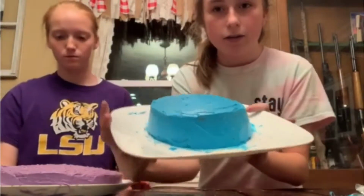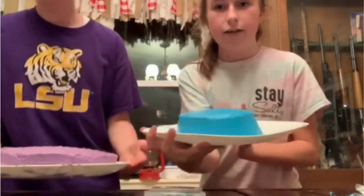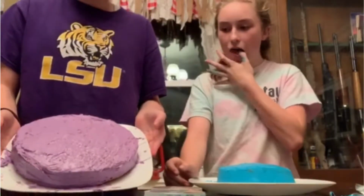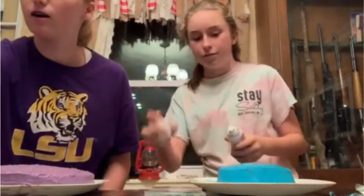So this is mine. I tried to get it as smooth as I could. This is mine. It's big. Mm-hmm. What if it would have ripped off? That would have been funny. Got icing all over. Okay, so now we're gonna decorate it and do some color stuff. I have an idea. Purple and gold.